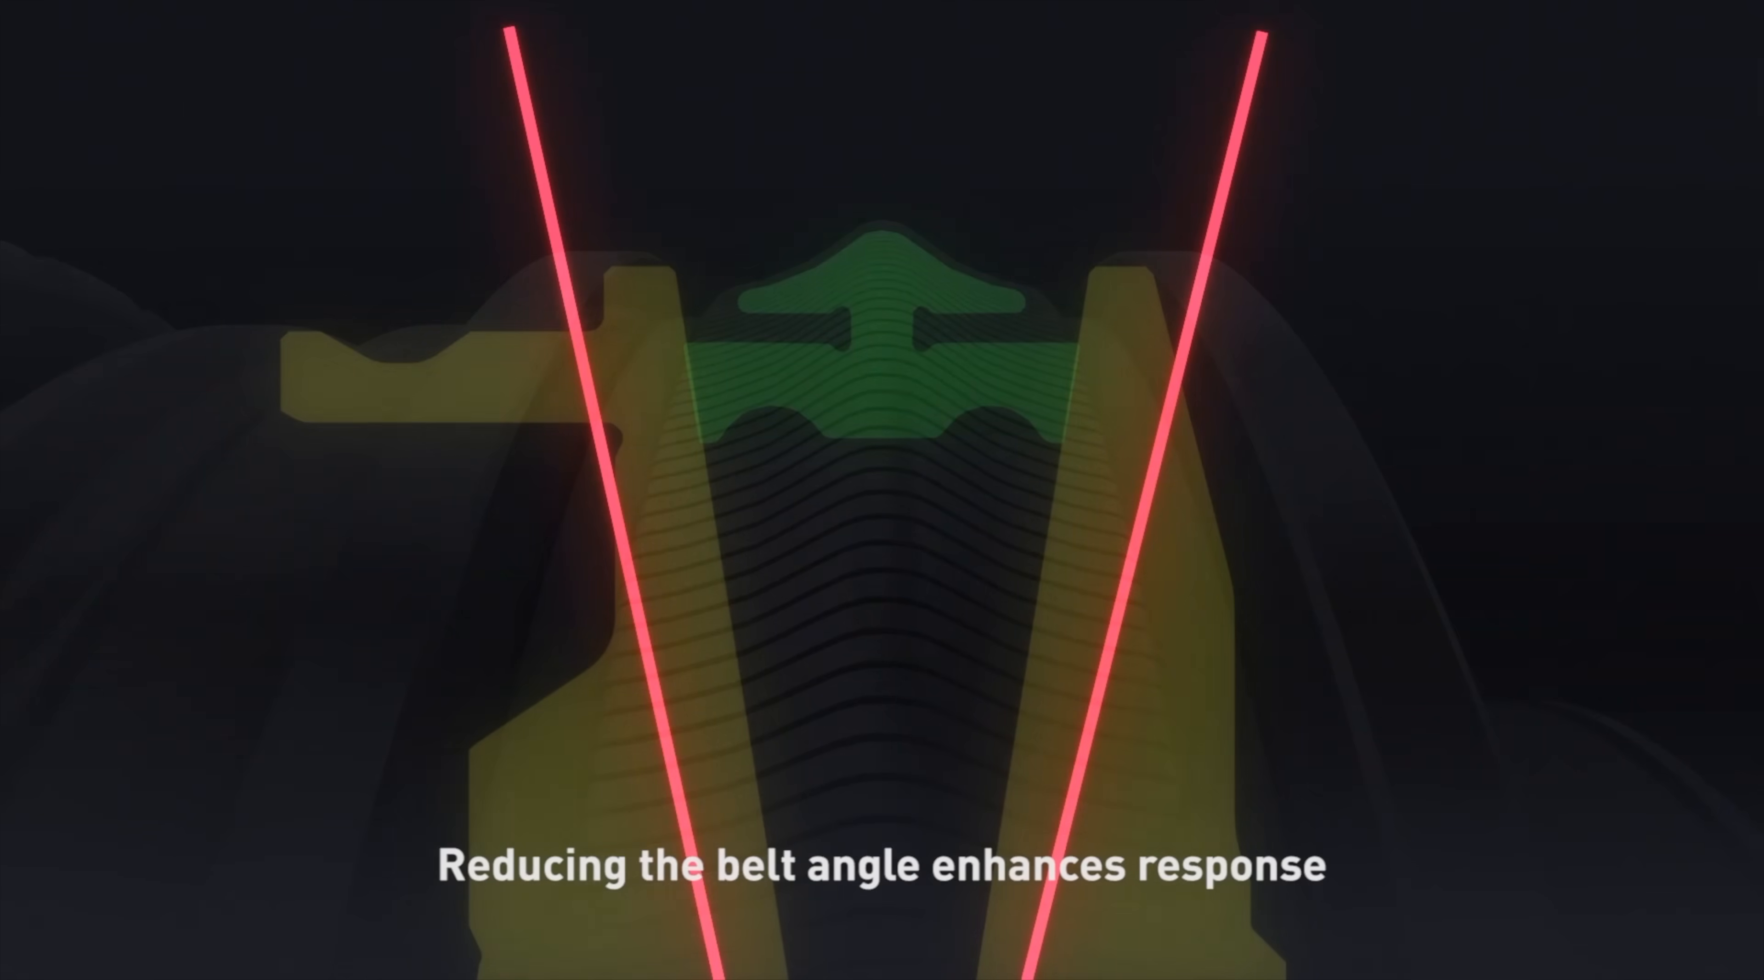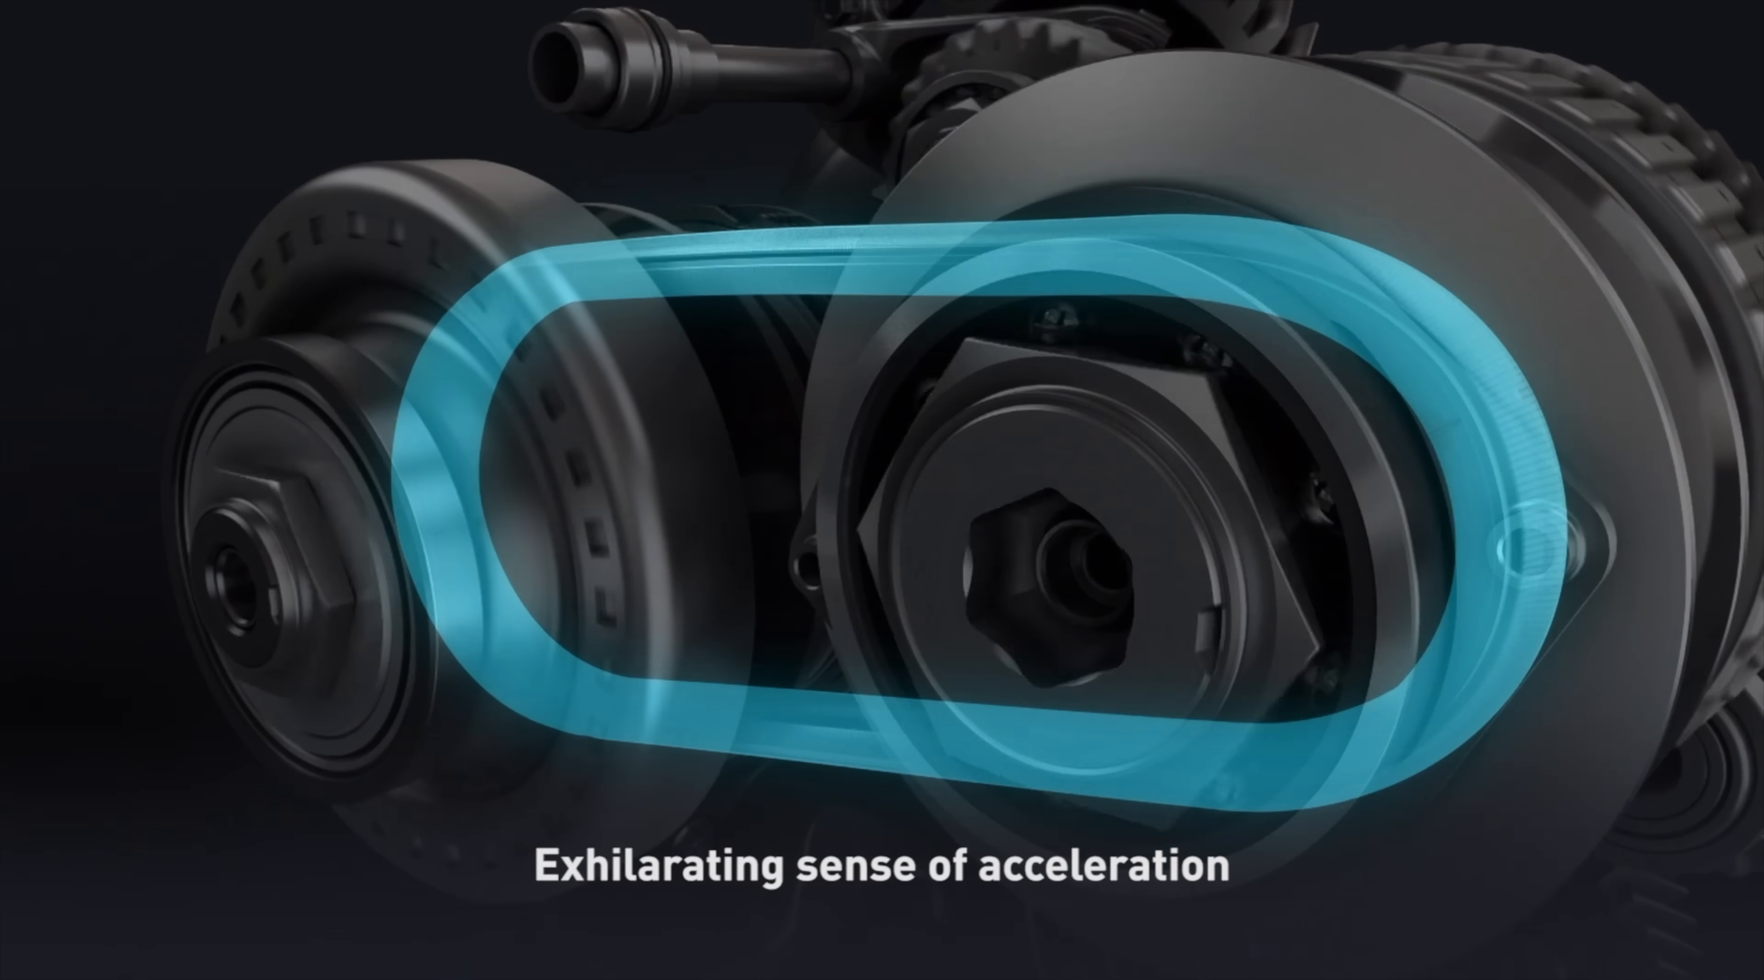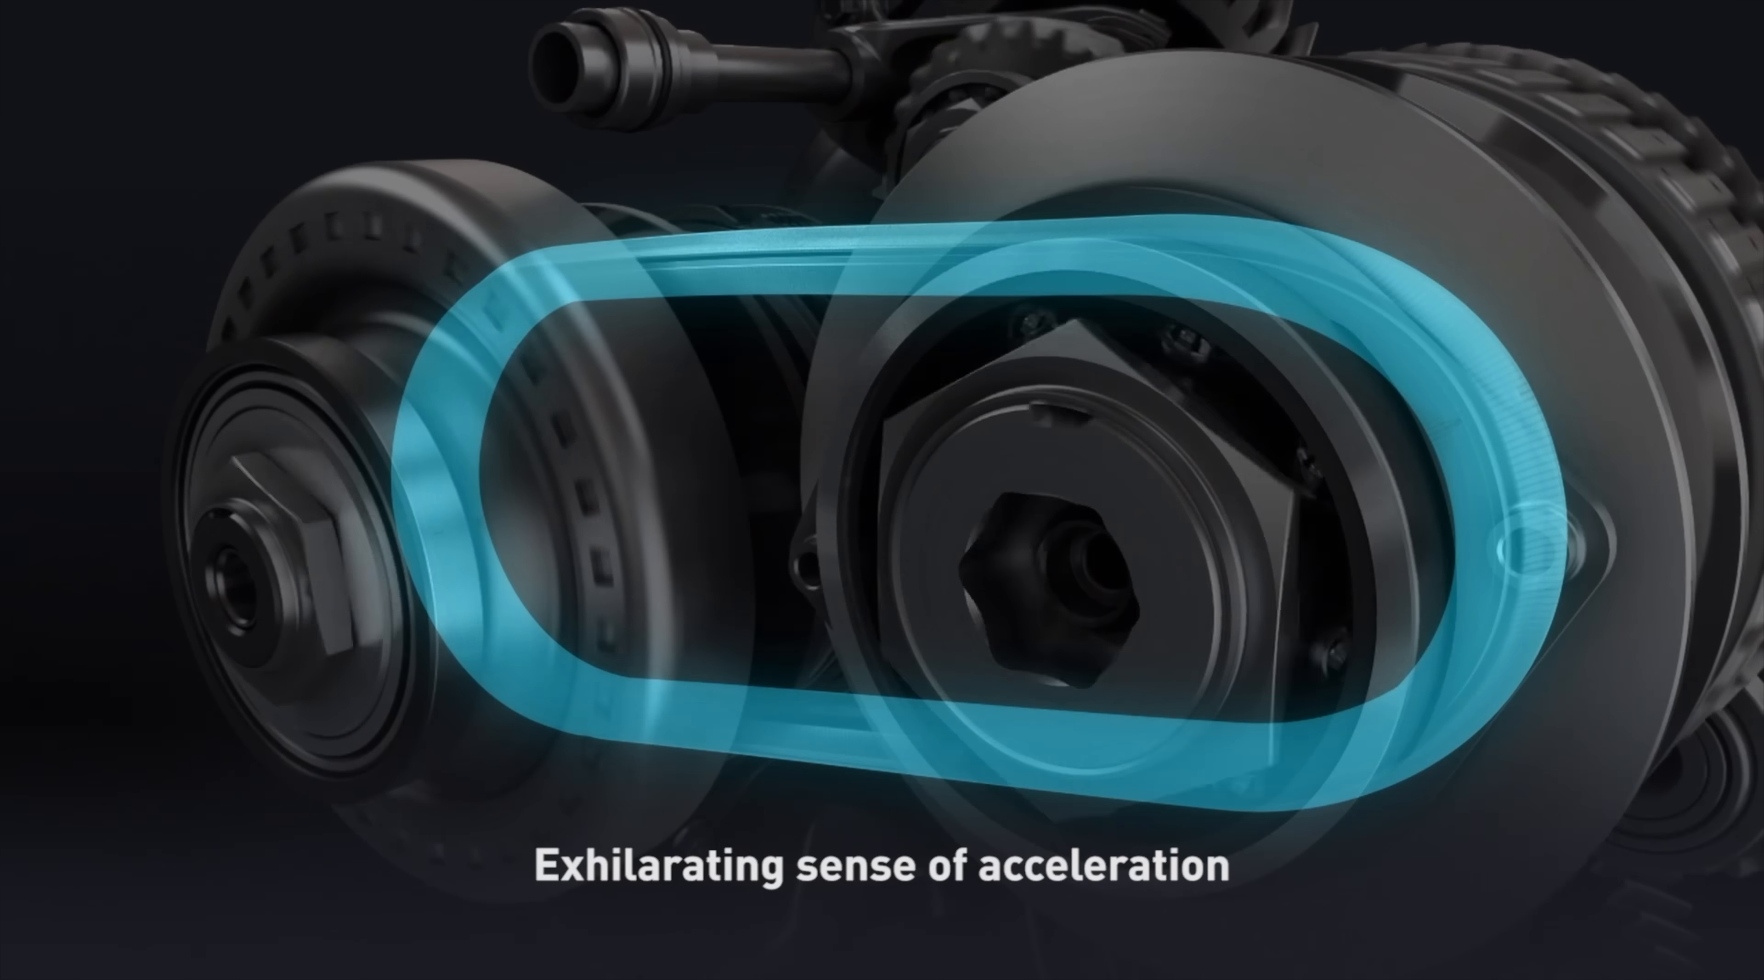So it's smaller, it's narrower, and as a result of having that narrower angle, you're able to improve the shift speed, so 20% faster shift speed. And that's simply because the pulleys don't have to move in and out quite as much in order for it to change the gear ratio as much, so the same amount of movement will change how much the gear ratio has changed more.